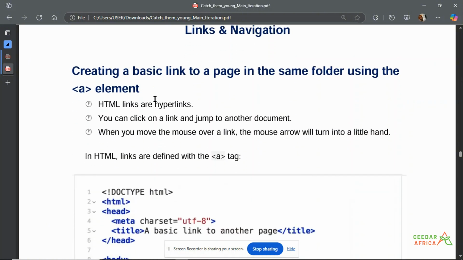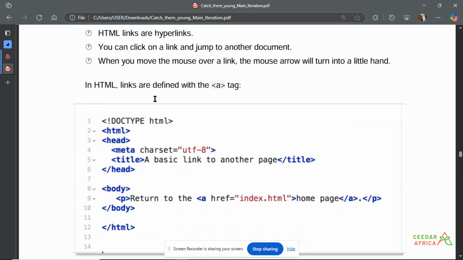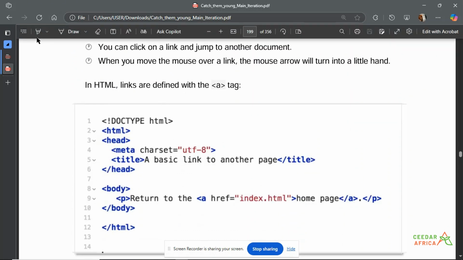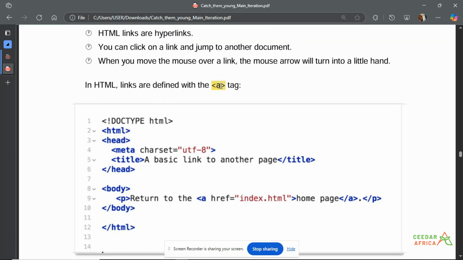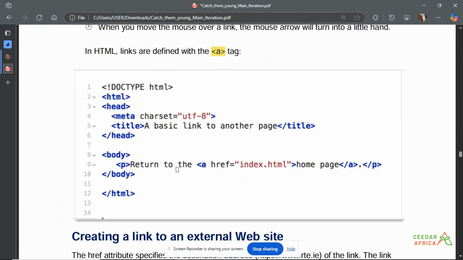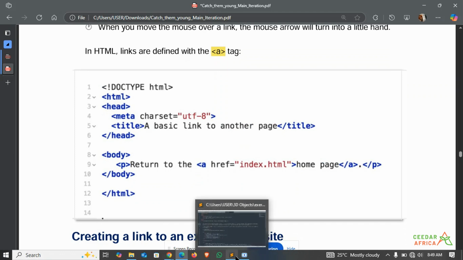We can create a link in HTML using the A tag, right? We use the A tag, this is it here, to create a link in HTML. So how do we create a link? Let's go ahead and find out. Let's try it out.